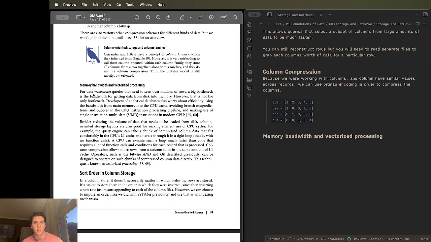A CPU can execute such a loop much faster than code that requires a lot of function calls and conditions for each record that is processed. Column compression allows more rows from a column to fit in the same amount of L1 cache. Operators such as the bitwise AND or OR described previously can be designed to operate on such chunks of compressed column data directly. This technique is known as vectorized processing.